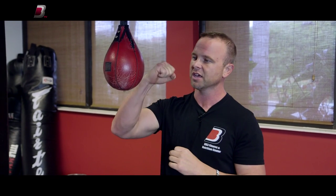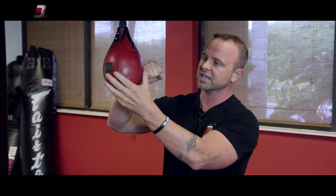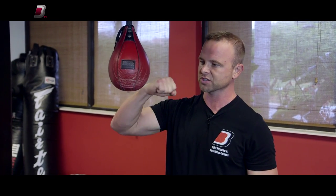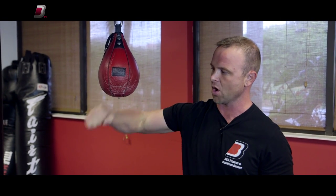So what you wanna do is stay loose, and when you hit it, hit it just enough to get it to move, and your hand will bypass it. It's gonna look like this, if you can see that path of motion. It's like an oval, right? Not through it like this. And if you drop your hand too low, you're just not gonna be quick enough to get back. It's called a speed bag because you gotta be speedy.